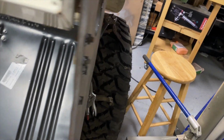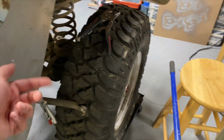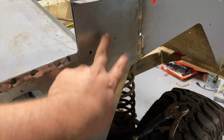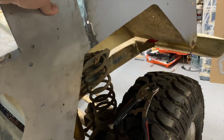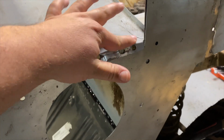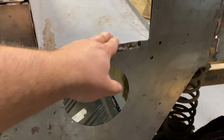drill out where this flange is on the kick panel, because I want to weld on the outside instead of trying to get on underneath. But we'll be welding on the outside of the kick panel all the way up through here, and a bunch right through here. So I think that's a pretty significant structural point. What I'm gonna do with this is, this looks like it can come down. There's a bit of a lip up. Anyways, I think I'll hammer that back down over this a little bit better.